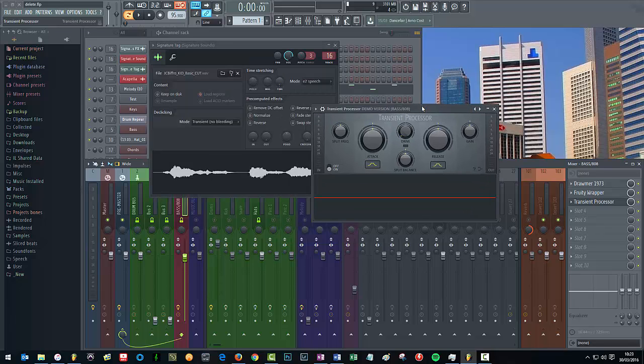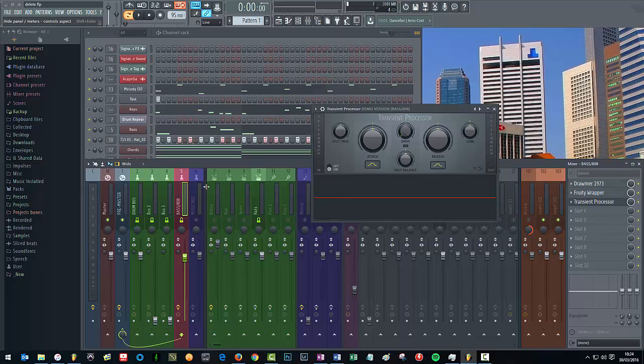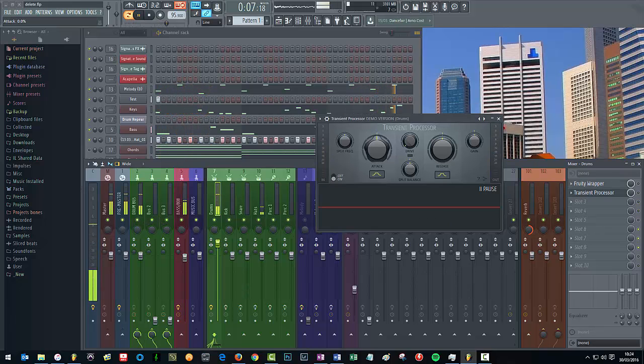And if you're familiar with transient designers, you'll know that there are a few available already. You have the SPL transient designer. There is the Native Instruments transient designer. And there's also the Sonox envelope, which is a little bit different, but it's kind of similar. Let's quickly test that out. Let's play some drums. Okay, let's increase the attack.